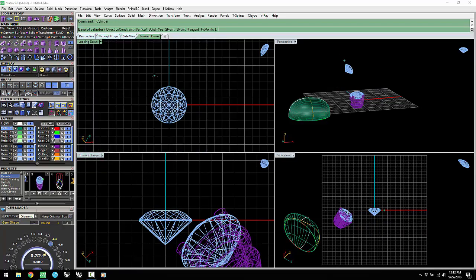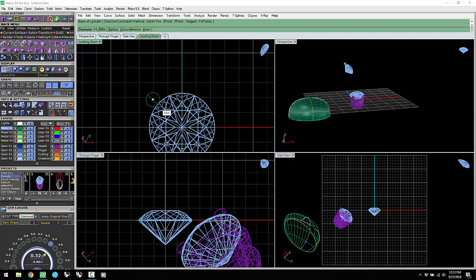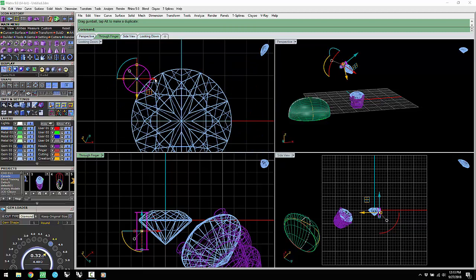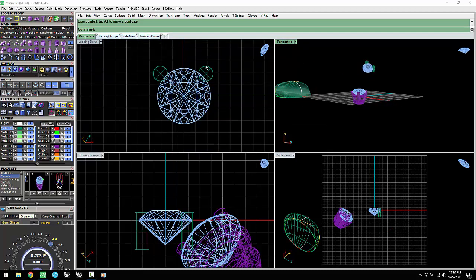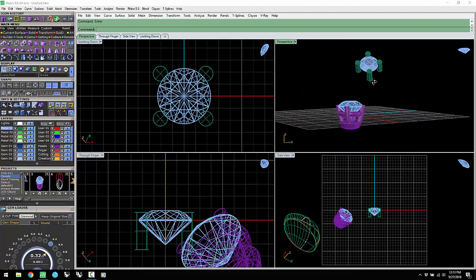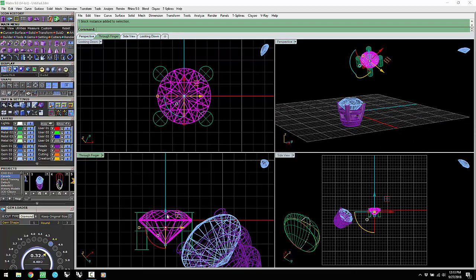So now I'm not going to try to build something really crazy here, but let's say we just wanted some prongs on this. So I just went to the cylinder command, and here we can move this over and hit alt for copy. I'm going to show you guys another command too. So there you go. When you're done, make sure this gem is not selected. Just deselect it and hit the button again.